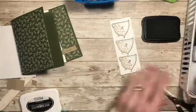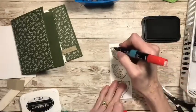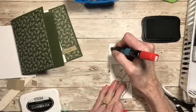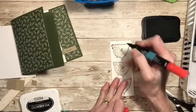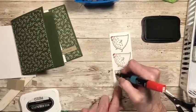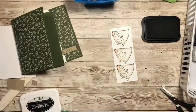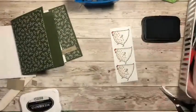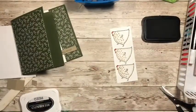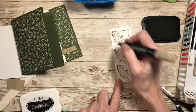If you've ever gone to the farm show and looked at all the different kinds of chickens there are, you could probably find a chicken in every color that you have of blend. There's some amazing looking ones with the big head feathers. They're so fun. The girls used to love to go to the farm show and check out all the wacky chickens.